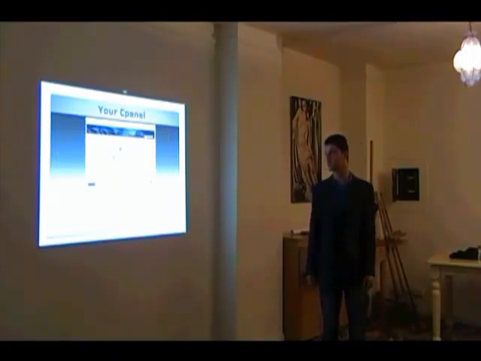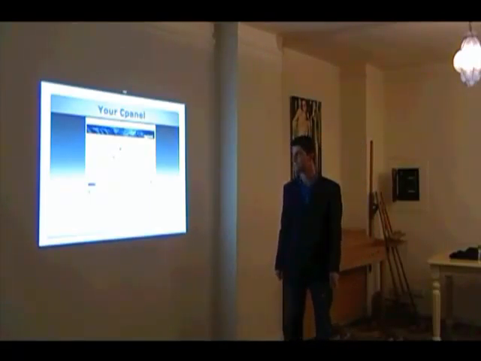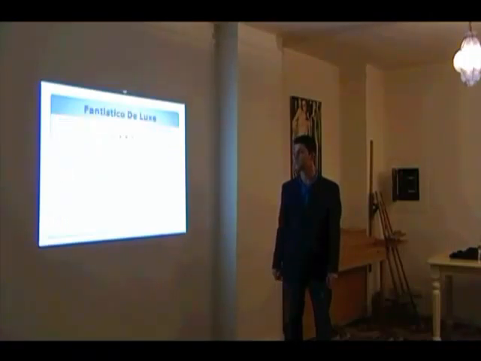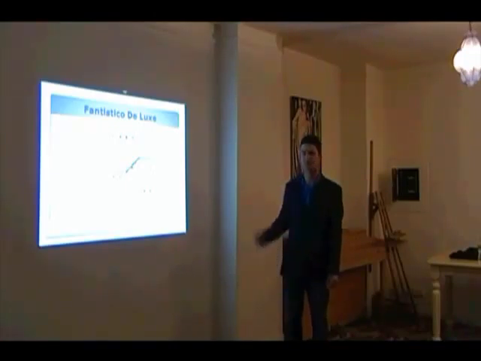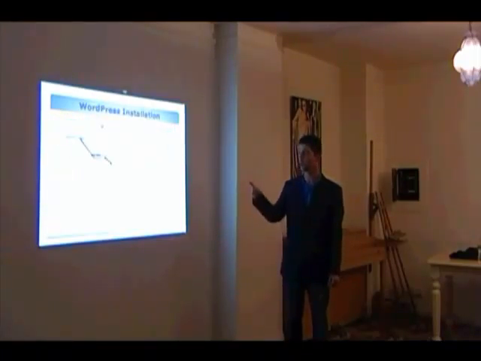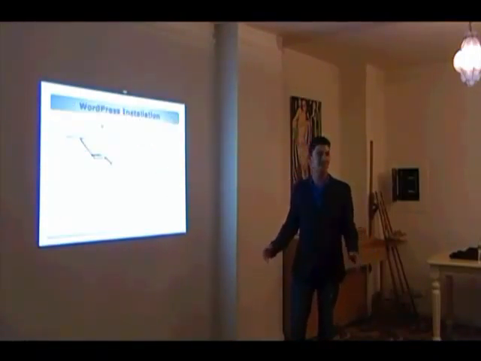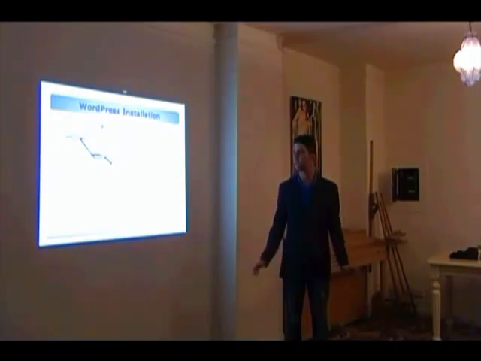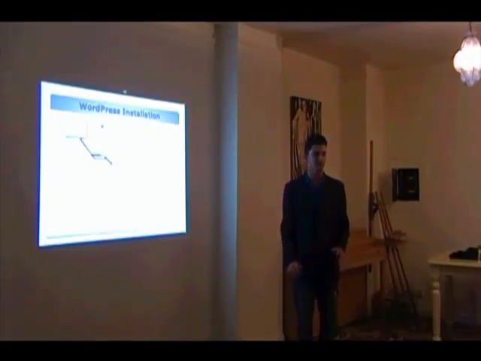So here's some screenshots. So your cPanel, this is how your cPanel looks like. Next slide. This is where Fantastico Deluxe is. It's at the bottom. It has a little smiley face. All you have to do is click on that smiley face, and then it will take you to WordPress installation. Then click WordPress, New Installation. You're done. That's it. That's how easy it is. No CSS, no HTML, no FTP, not yet. Just basic. You'll have a website ready.